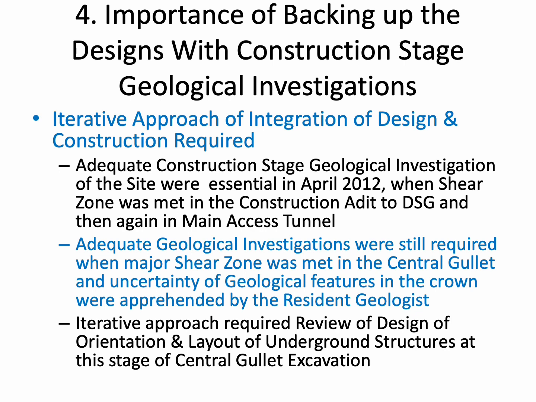Adequate construction stage geological investigation of the site was essential in 2012, when shear zone was met in the construction adit of Downstream Surge Gallery and then in main access tunnel. As already mentioned, in 2012 and in January 2013, a shear zone was met in the construction adit and the main access tunnel to powerhouse. At that time itself, at construction stage, more geological investigations were required to be done for the three caverns of powerhouse, transformer hall, and Downstream Surge Gallery.